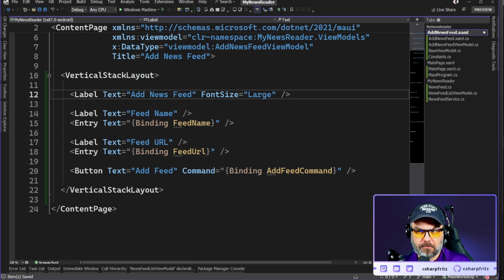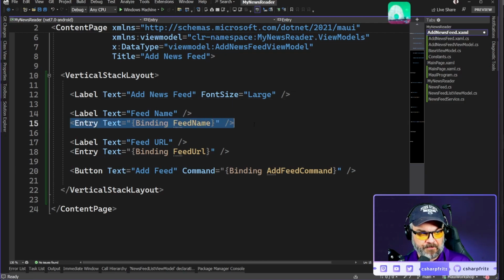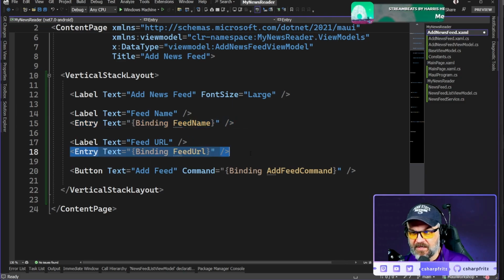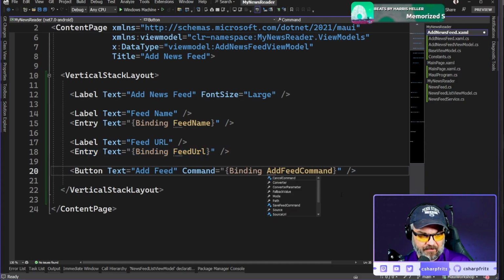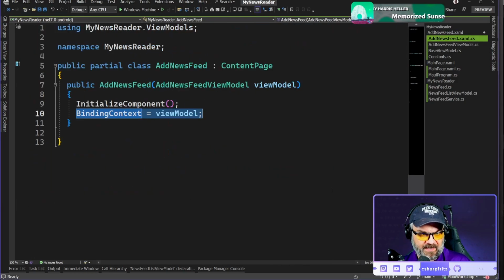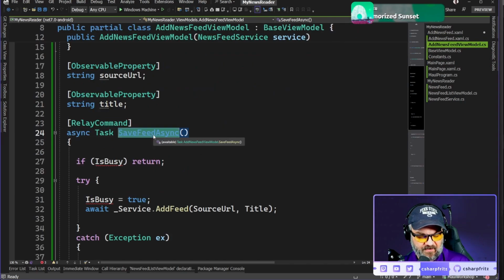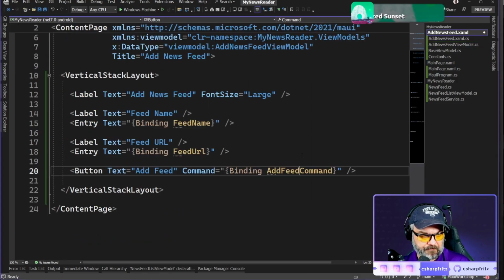Pretty good. I can leave that the way it is, and we're almost there. With a table entry for the feed name, a table entry for the feed URL, and then a button at the bottom that's going to call, it's not add feed command, save feed async command is what it's going to be.